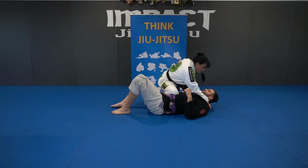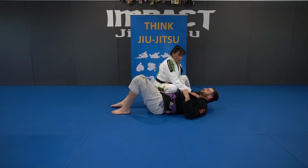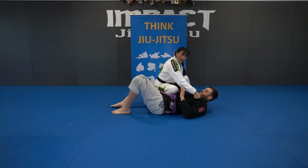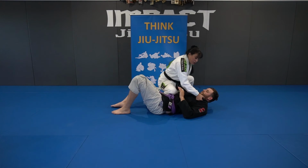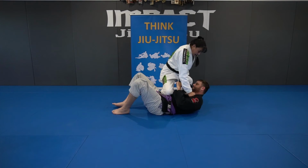Now I can go straight in, start attacking either for baseball or some kind of a choke, cross-collar choke, so I want to be close. This way, if I hold here, I want to punch his shoulder, keeping it pinned so he can't come up. I want to drop that weight.